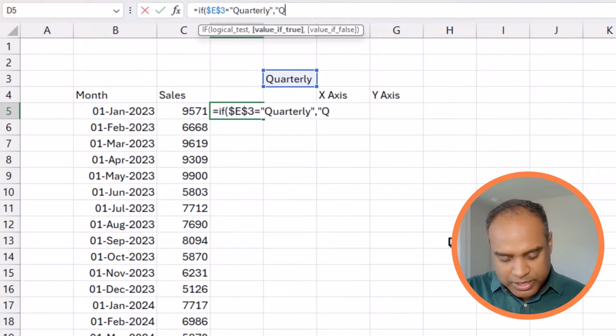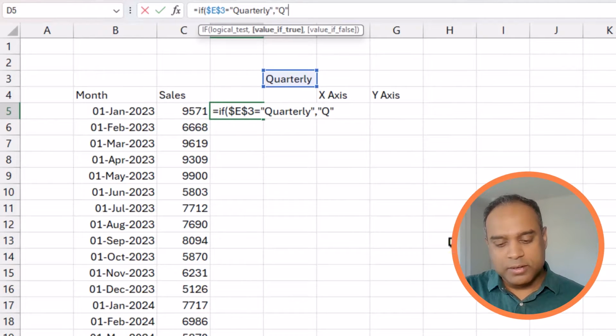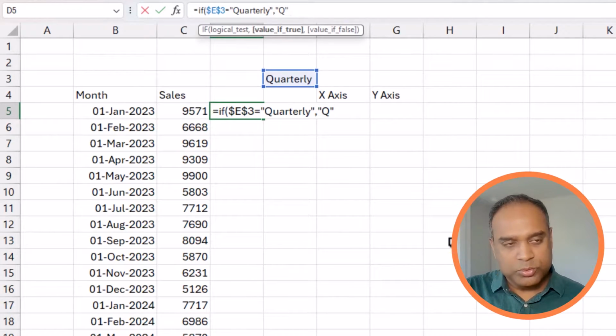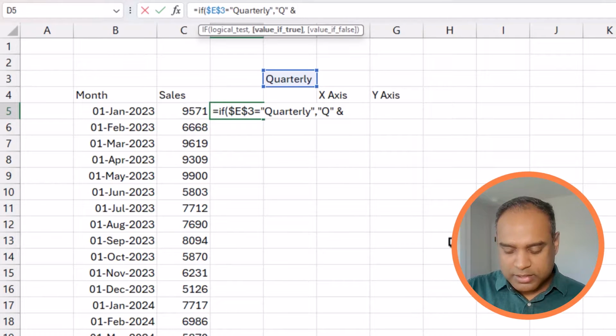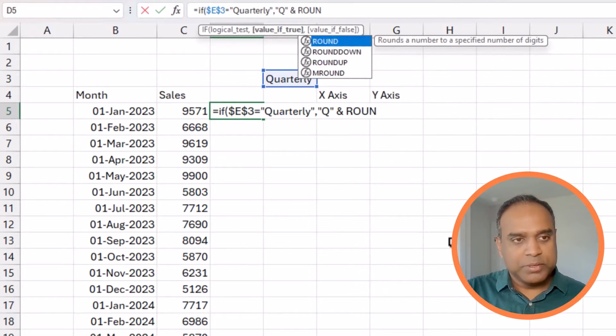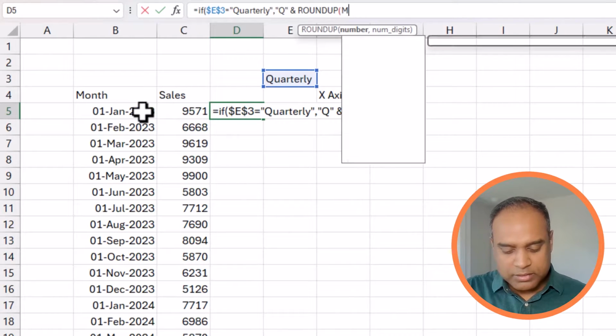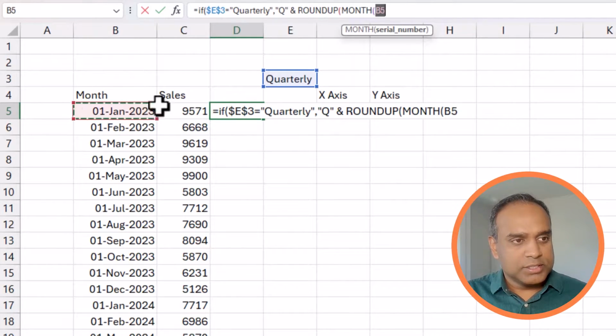In order to do so, I'm going to just do two quotes, Q for quarter, and then an ampersand. Then we have to come up with a quarter number. The quarter number can be obtained by using a simple function, ROUNDUP of the month of this value.